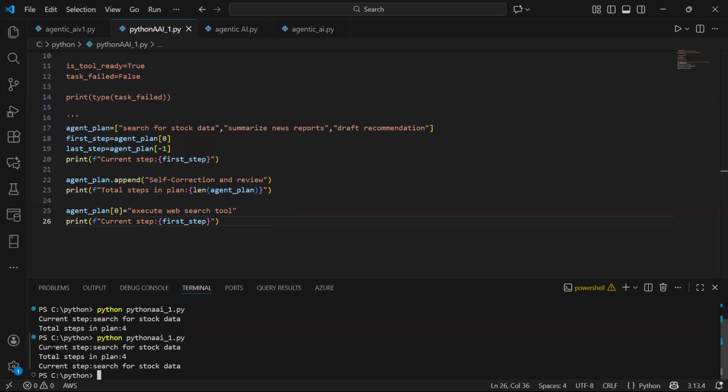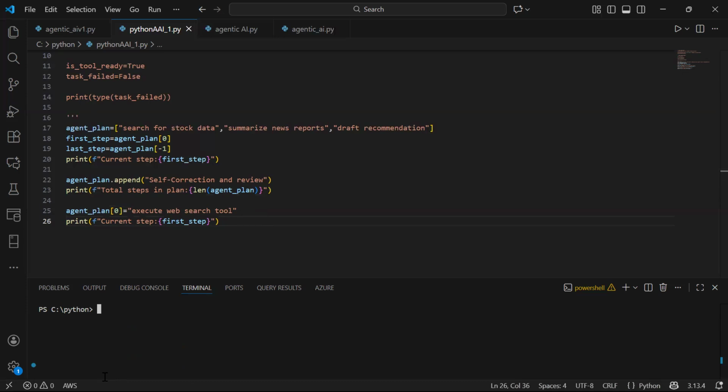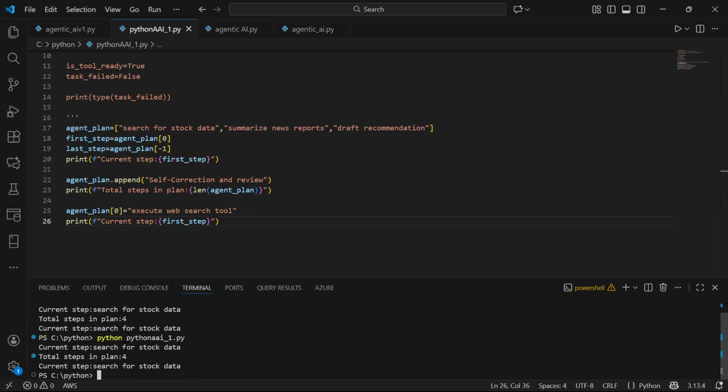we have, see, the first step, current step, search for stock data. Now after changing the current step, sorry, I think I have not saved it. Sorry, my mistake.